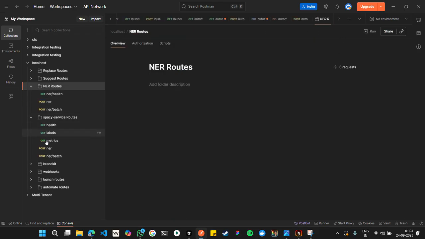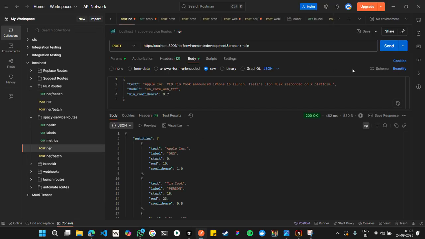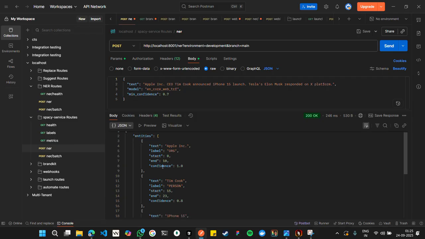So if we see the spaCy service route, it will give us the required fields, just like we entered, like Apple Incorporation is an organization. The confidence is one, which is very high.